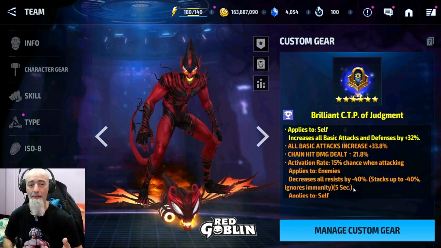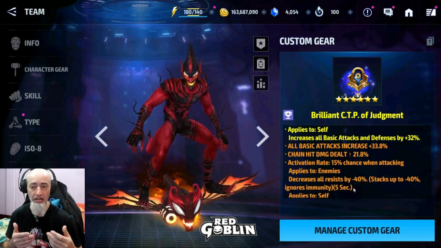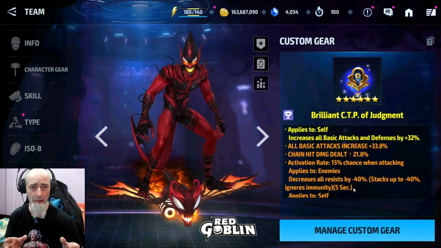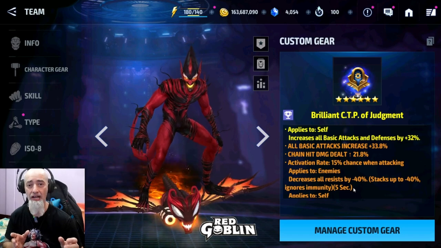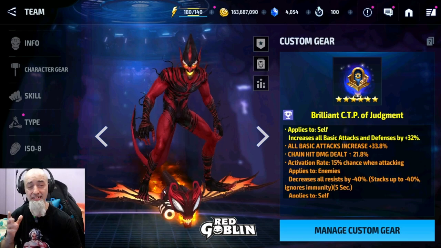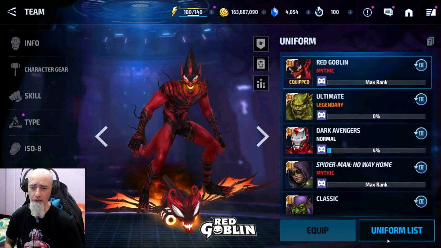And this is another reason why my energy attack looks pretty decent, because I do have this 33%. On this CTP, I have around 120% energy attack on my cards to provide some perspective as far as, you know, how good this account is, and 22% pierce. And his uniform is at Mythic.